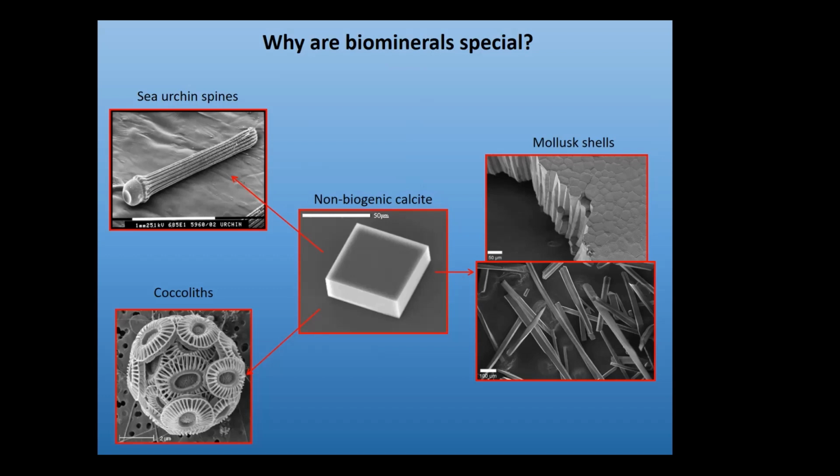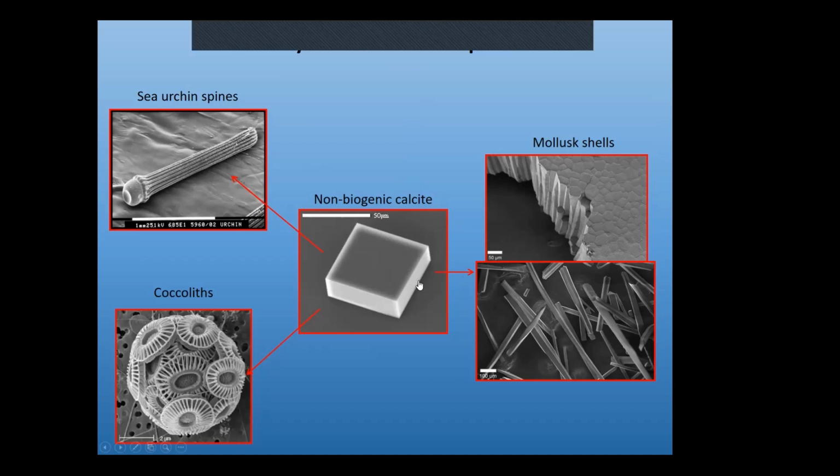So if we take calcite and grow it in the lab, and that's very easy to do, just take calcium chloride mixed with a source of carbonate, like sodium carbonate or sodium bicarbonate, we end up with these rhombohedral crystals that after a couple of days are going to be tens of microns in size, which is following very much the crystal structure of calcite. So that's how calcite likes to grow normally.